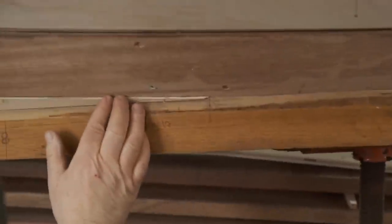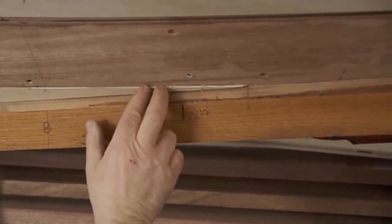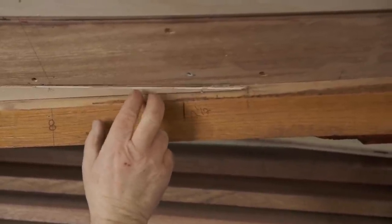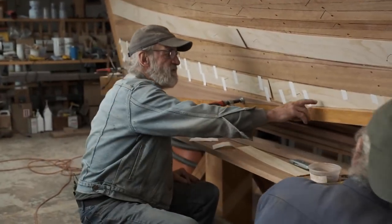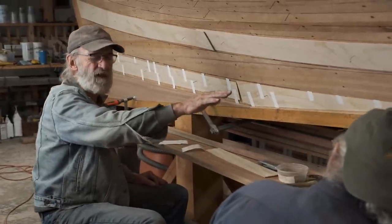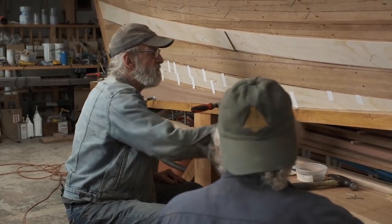You think it's good enough up there? Well, it's up. I can either put a tag on it or... Well, it's going to be so flexible no matter what we do. I'd push it up, I'd push it down, and we're going to just add a little bit to the end and let the batten take care of the rest of it. Yeah, that's all right. We've extended the pattern, and we fit it to the rabbet very closely. It doesn't have to fit perfectly at the very end, because the piece that we're going to cut is going to be so flexible. So it has to fit everywhere else.